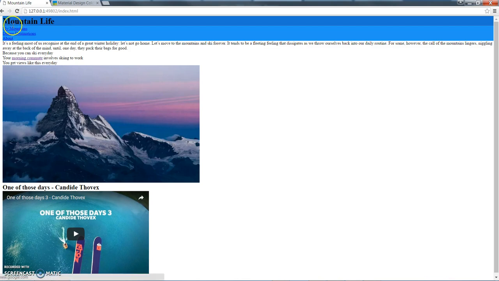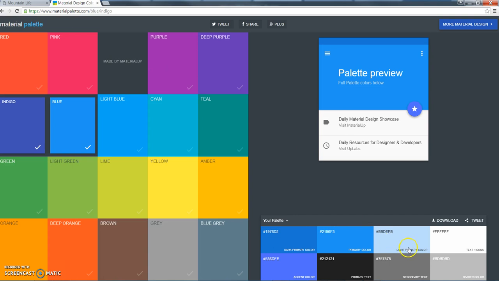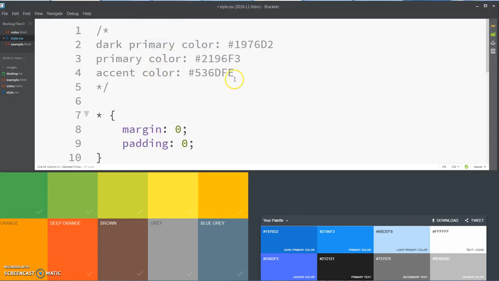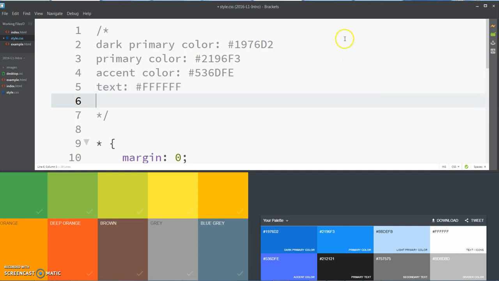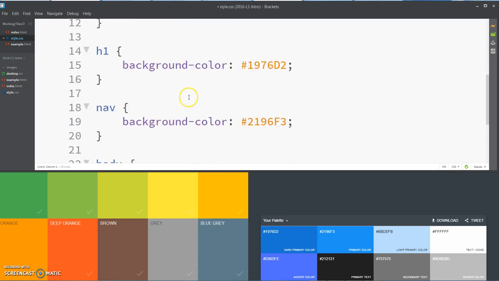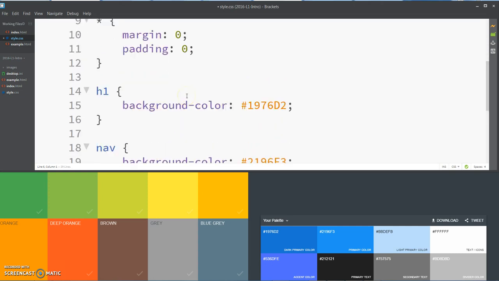We're going to look at how we can change the color of these links though, and we're also going to remove the underlines because that's not how we want to represent our navigation bar in this case. So we're actually going to go back to our material design palette, and we're going to use a few more of these colors now. For the main text, we're going to have it just as white, so I'll copy in that code there. And we can use that white color to style our text color.